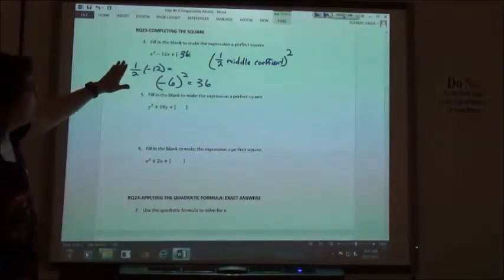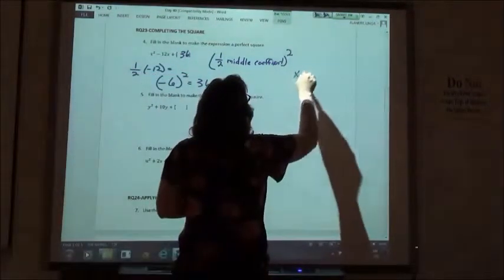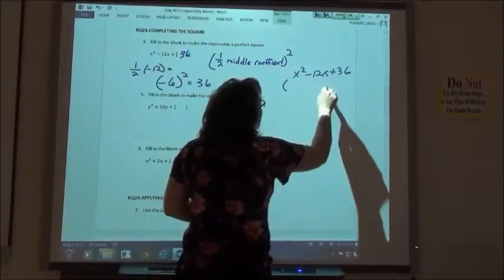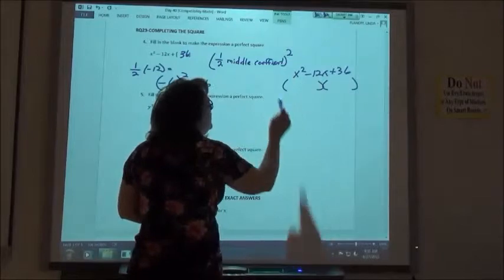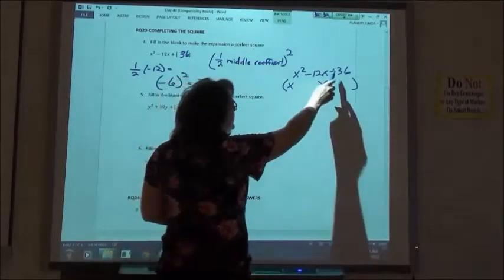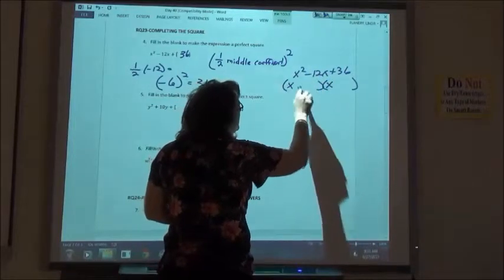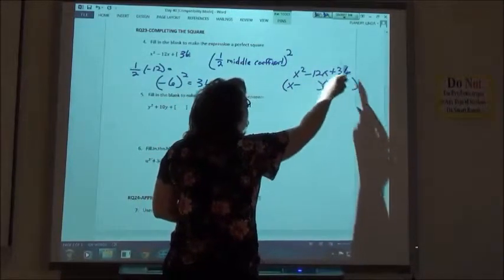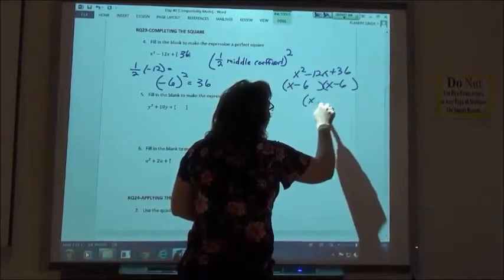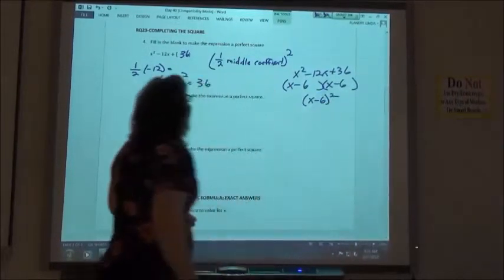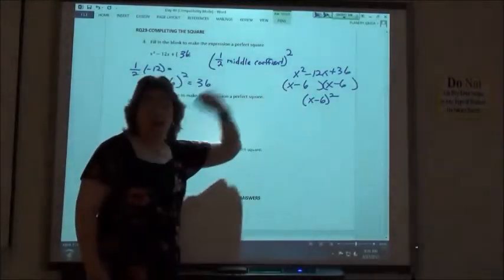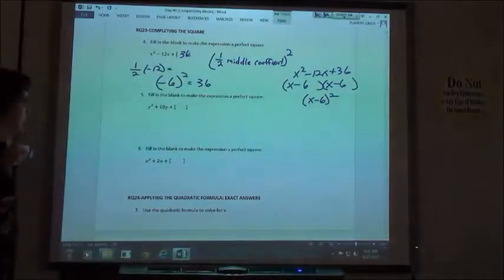What is that meaning? It means that if I have x squared minus 12x plus 36, and I factor it out, factors of x squared, x and x, my signs, since the end is positive, both the same as the middle, negative and a negative, factors of 36 that add up to 12, 6 and 6. So I get x minus 6 squared. So I've made this into a value that makes the expression a perfect square when I factor it out.